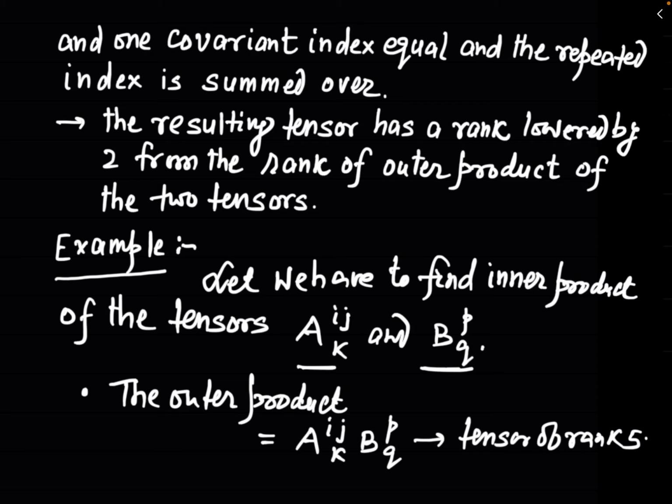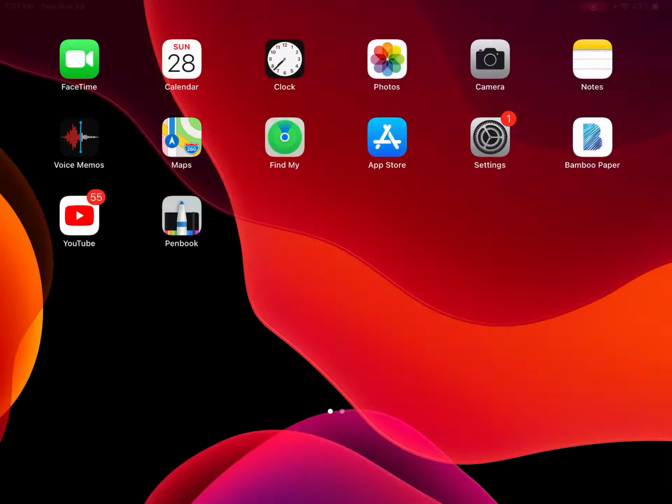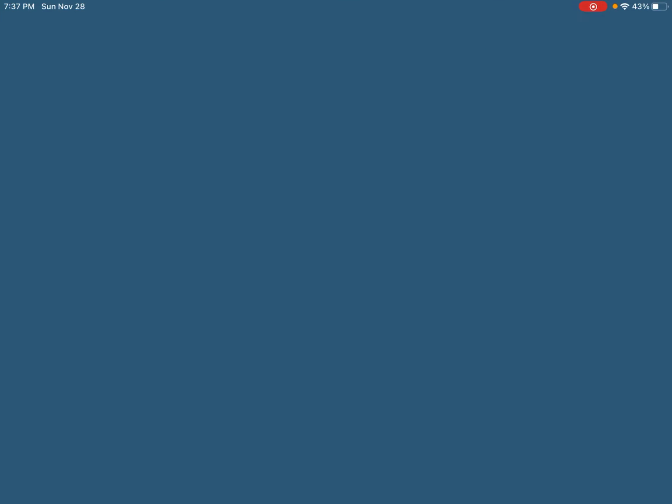Now, to find the inner product, what will you do? We will simply apply the process of contraction. And in the contraction process, you know, we set equal one of the contravariant indices and a covariant index. So in the next step, we will follow the process of contraction.